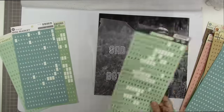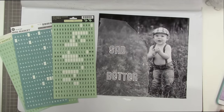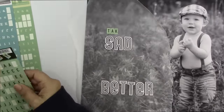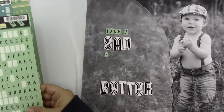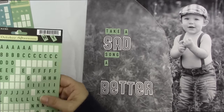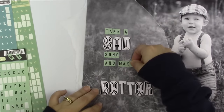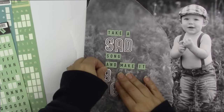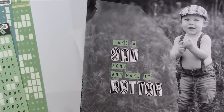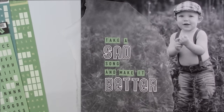I basically want a splattering of mixed media under the word 'better' that will emphasize the idea that better is better than sad — so 'sad' on the top will be on that black and white background, and 'better' will have a big splash of color around it. I'm using the teal and black mini market letter stickers — they don't have a collection name. I'm going to scootch up the word 'better' so it's lined up along the same lines as the rest of the words.